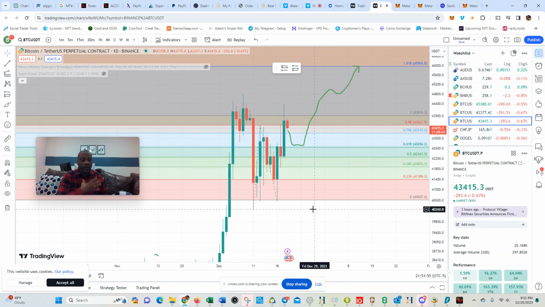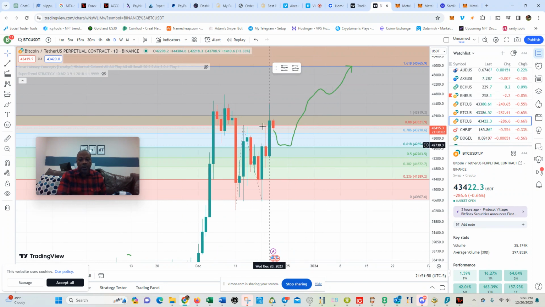And so the trade that I would be executing here on Bitcoin is to do a buy right in this area where we are, 43,400, somewhere in this range. I would put a stop loss down here below the 0.618. I would expect that level to hold because it already pushed up above it. So stop loss just below here. Let's see where the 0.5 area is. It's at 42.2. And so I would put a stop loss somewhere below this 50% area, just as a cushion. So stop loss around 42,180, something in that range.